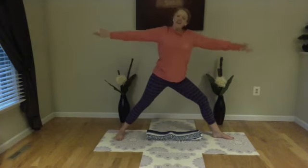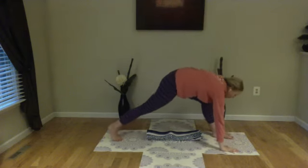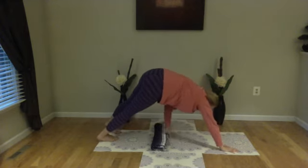In warrior two, feel your hands reaching and stretching in the opposite direction. So the hands won't actually move, but feel right hand reach forward, left hand reach and stretch back. Windmill your hands to the earth. Let's find our way to runner's lunge. Step yourself back into plank.